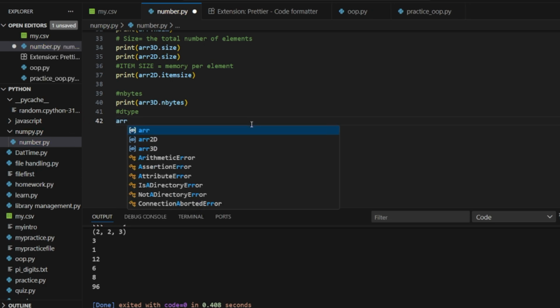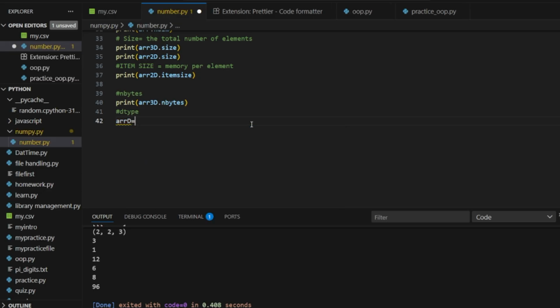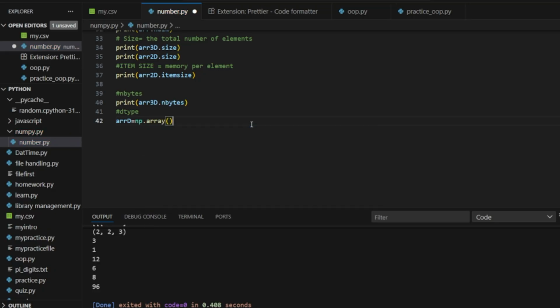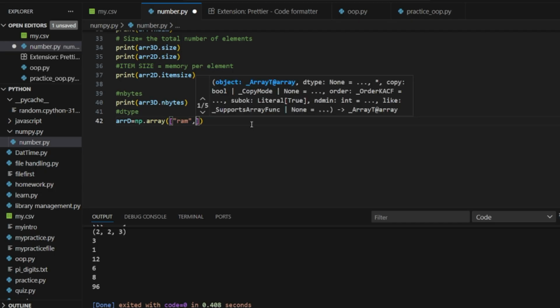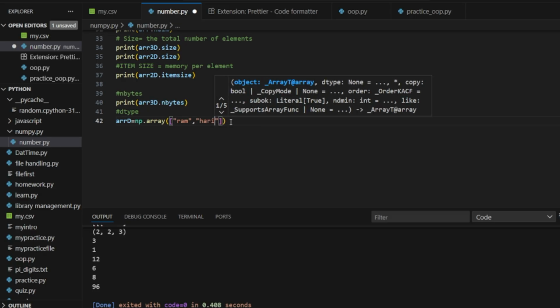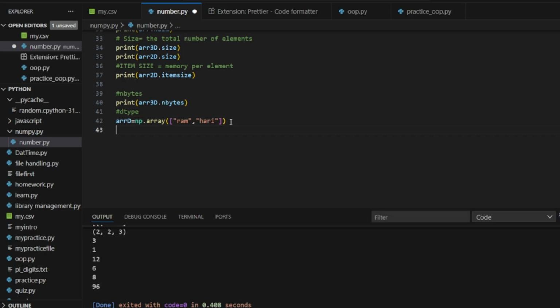For this, I am going to create another array, like d equals np.array, and then I'm going to create it here from strings. Now print.